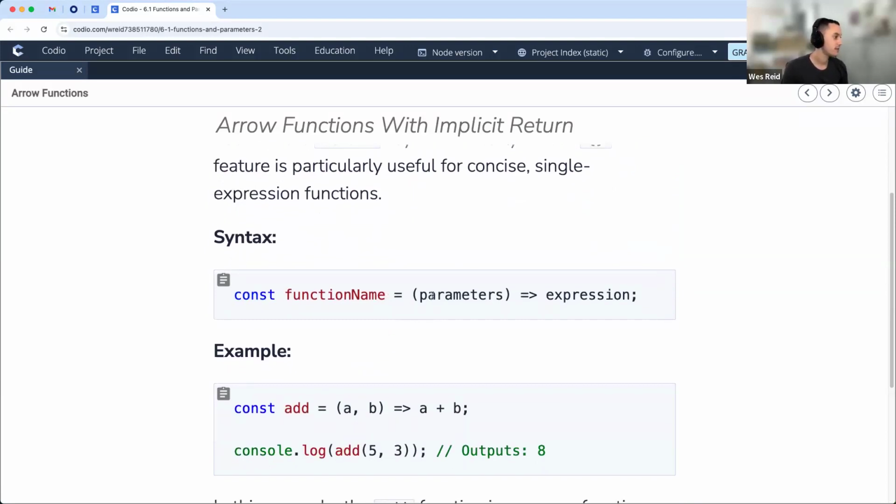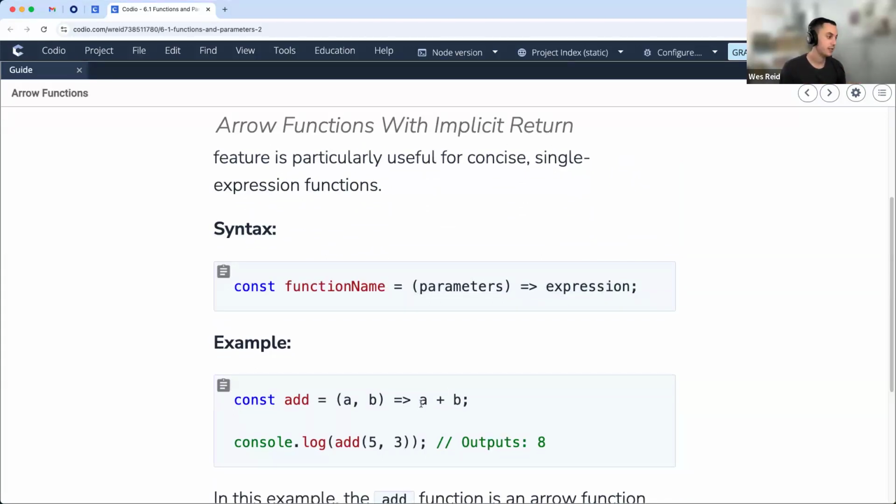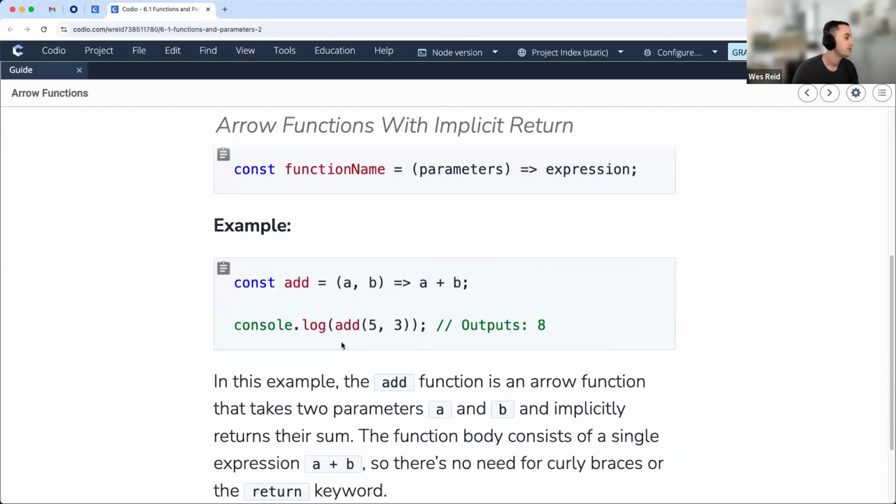So in this case, we can take the parameters. If we have more than one parameter, we'll need parentheses here. And if it's just like one line of code, we can do what's called an implicit return. In order for this to happen, there should not be curly braces, and your return statement should follow exactly after these arrow functions. So we're taking a look at add here. This is the full add function, right? As opposed to what would be 3 lines and a few extra symbols.